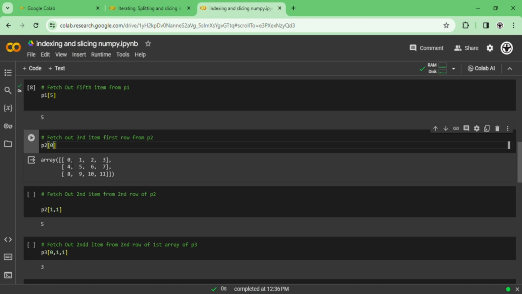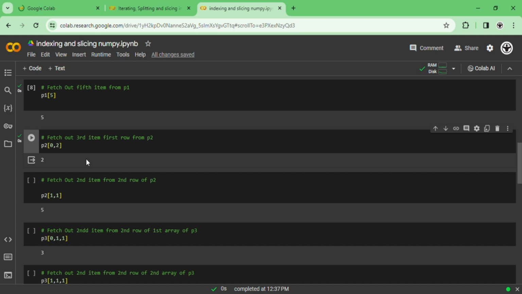And which column? Similarly count column starting from 0. This is column number 0, this is column number 1, this is column number 2. So our desired item is column number 2. Now it will show us the answer 2. So basically we have fetched out third item, first row from p2.